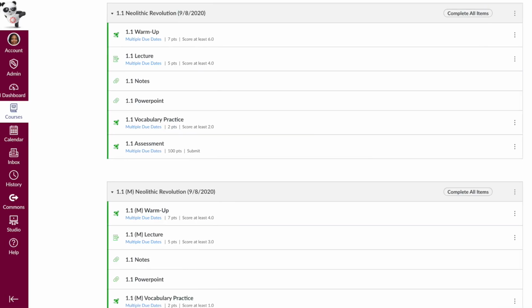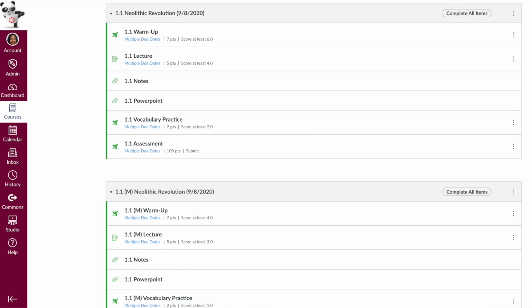As far as making sure that the right kids do the right assignment, we're still trying to figure out a good way to get that done. But what you could try is have it all within one module and be very clear. Tell the kids, you are all going to do this assignment, and then you can go around to a couple other kids, have the modified work have a different name, and tell them, I want you to do this assignment down here.